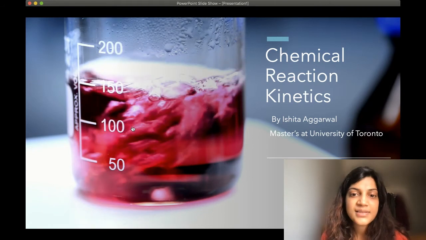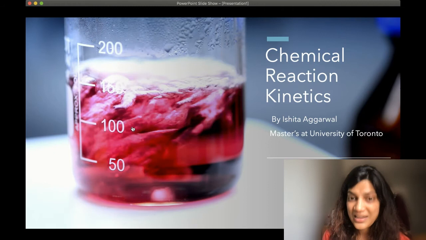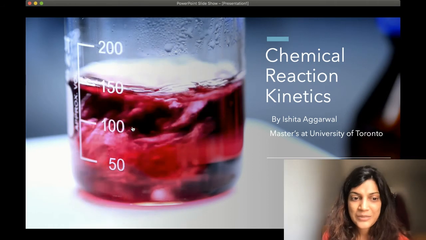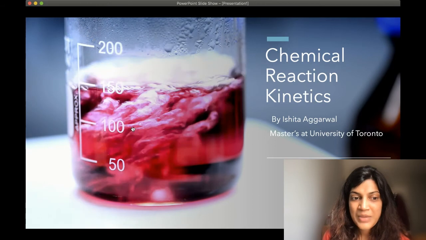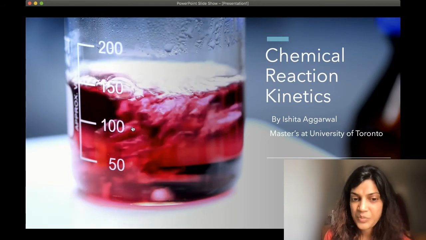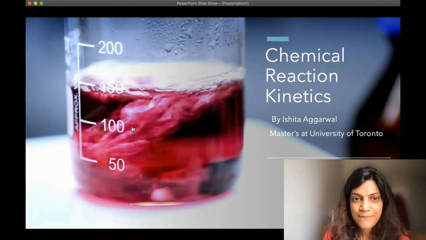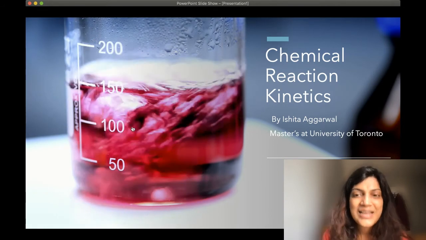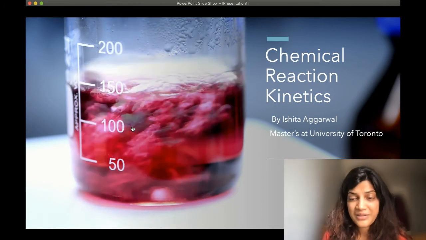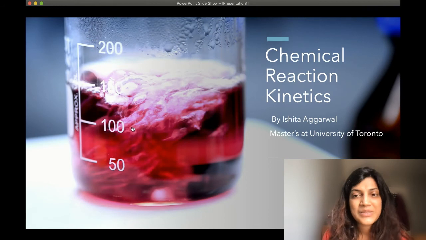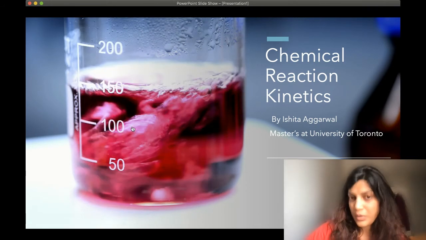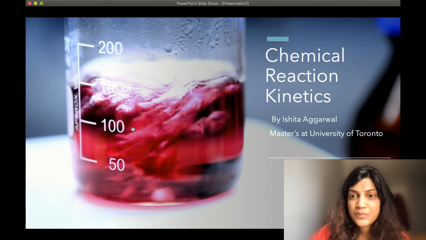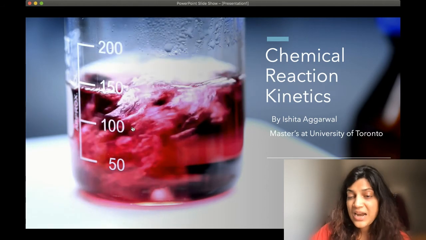For example, when your car is running, it is because of the energy produced by the gasoline that is burning inside the engine. Or when you are baking a cake, there's a chemical reaction taking place inside the flour that helps in the baking of your cake and producing the final product. Or photosynthesis is an example of a chemical reaction by which plants produce their own food or energy from the sunlight. Right? So these are just a very few examples of chemical reactions taking place all around us. So we understand that chemical reactions are very, very important for us, and that's why chemical reaction kinetics is one of the major branches of this particular physical study that helps us to understand more about these chemical reactions.